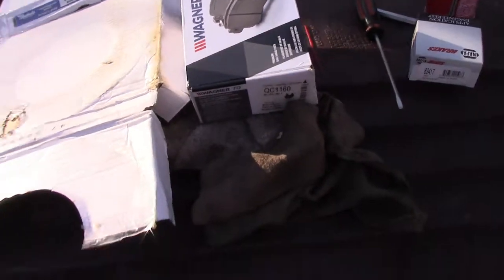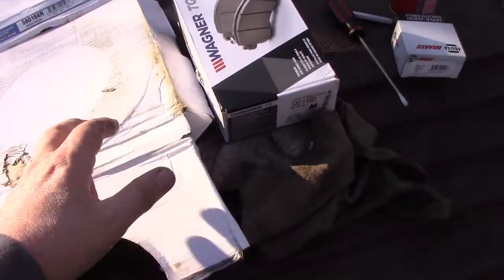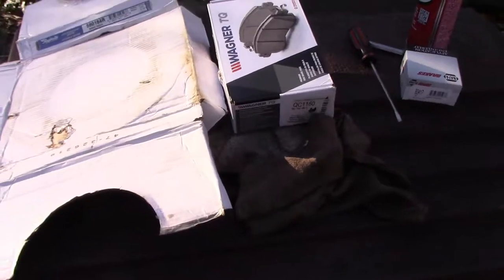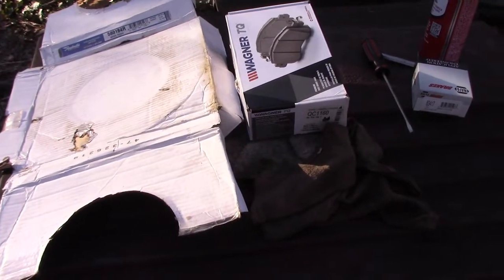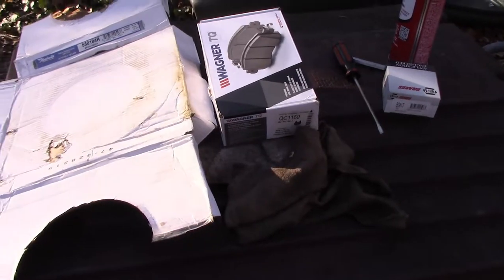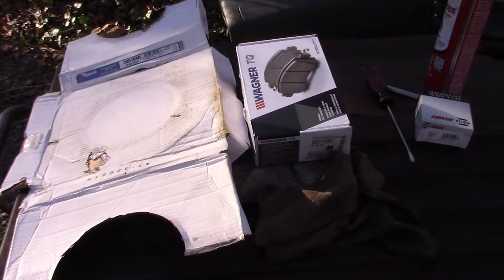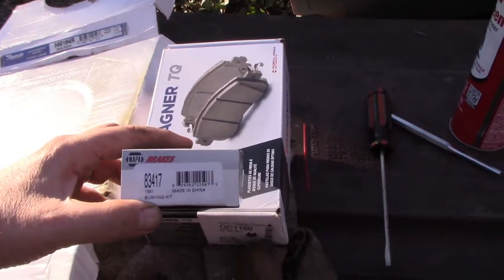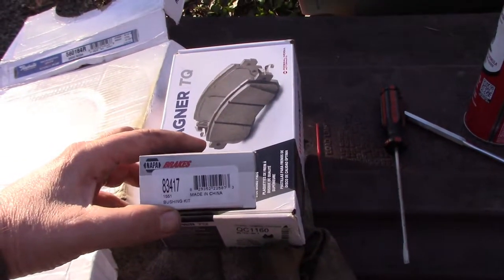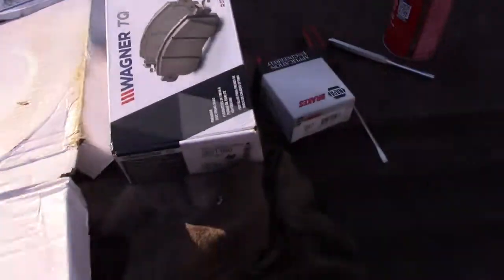Now, I can use these coupon codes. Sometimes the shipping cost outweighs, you know, the savings. And if you just look up Advance Auto and then scan or Google for some of the codes, you can save anywhere from 20 to 30%. Even with that savings, I still did better with Rock Auto. The Napa boots, this kit, bushing kit, 83417. That was 4 boots, you know, 2 for each side.